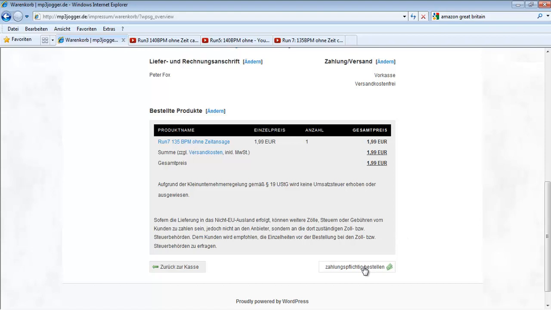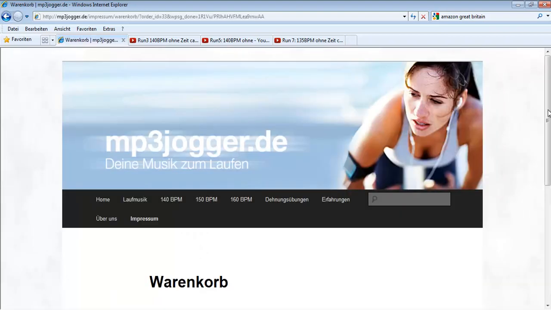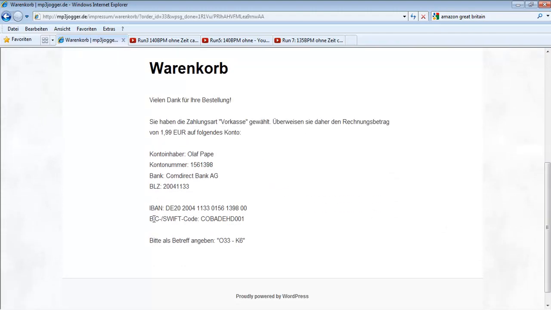Here you really decide to pay for the song, to buy the song, and you have the IBAN, a big shift code where you can transfer the money, which is very, very cheap for one song at just 2 euro, which means $2.50 or just £1.50. This is very cheap music, but very well mastered music. We put hundreds of hours into the music, and it's very cool music.